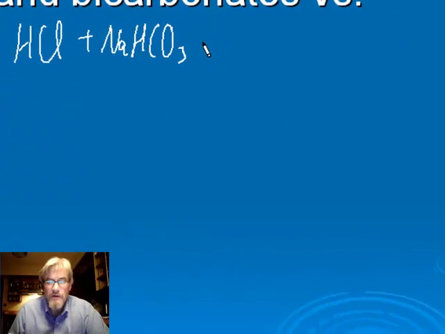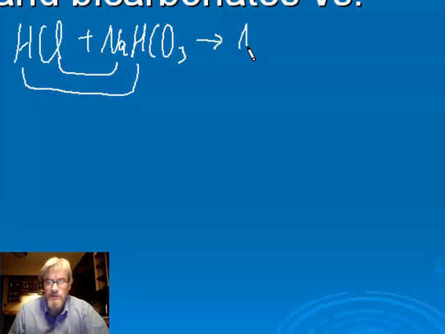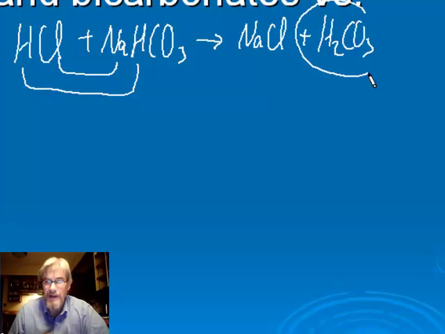If you took the normal pattern of double replacement reactions and take the inside 2 species and the outside 2 species and put them together, you'd end up with these products. NaCl, that's the salt that gets produced, and then you'd get H2CO3. Well, that's carbonic acid. Carbonic acid, however, isn't very stable, and so the carbonic acid decomposes.